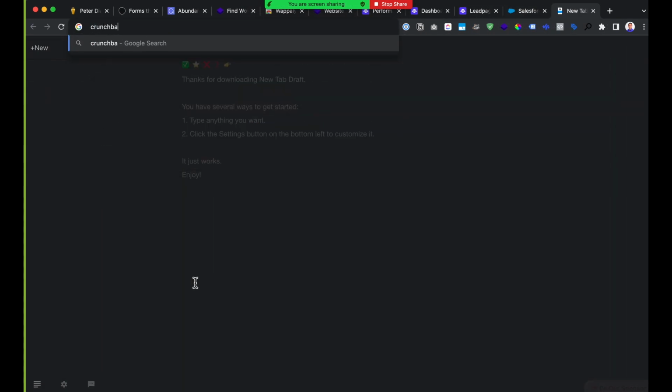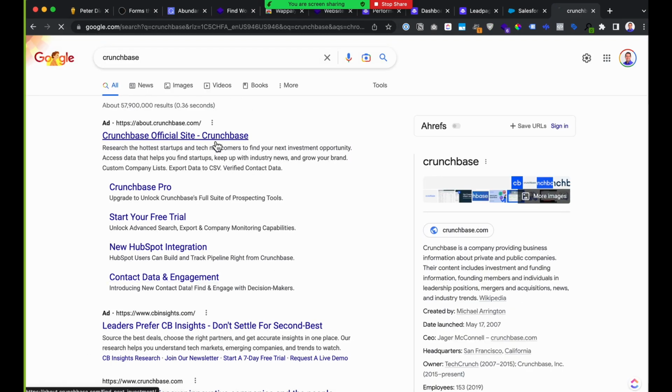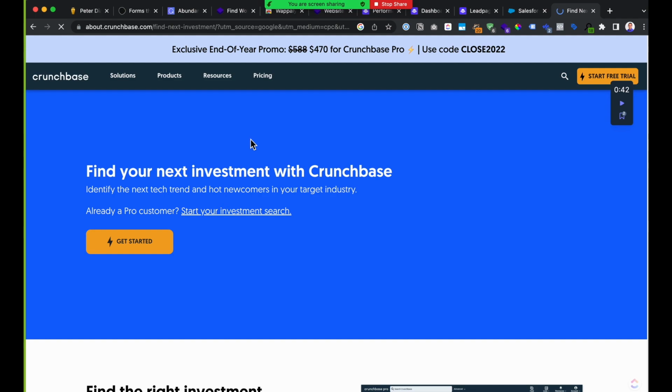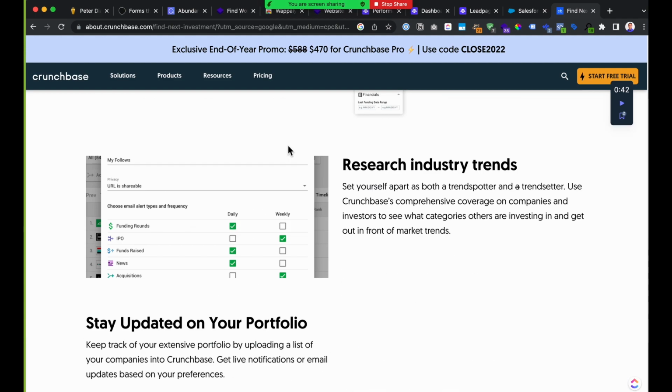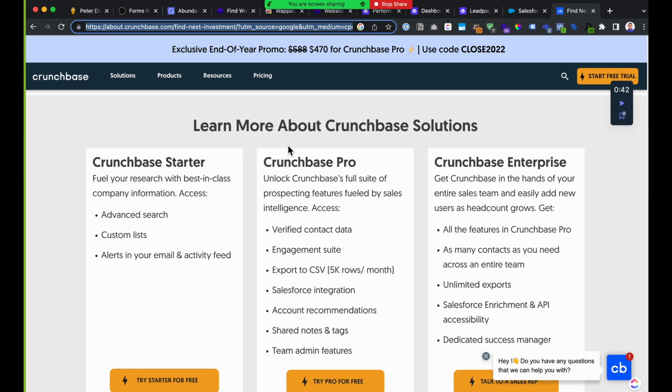If you go to, say for example, Crunchbase, I think they do this too. So if we do Crunchbase, I don't have a subscription, but let's do, what's the name of a company?